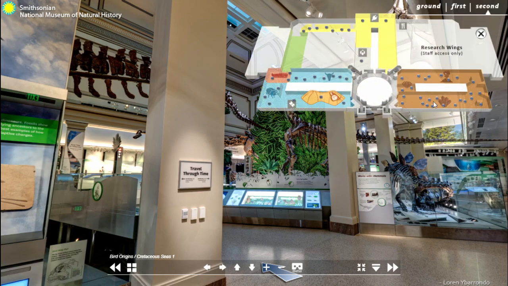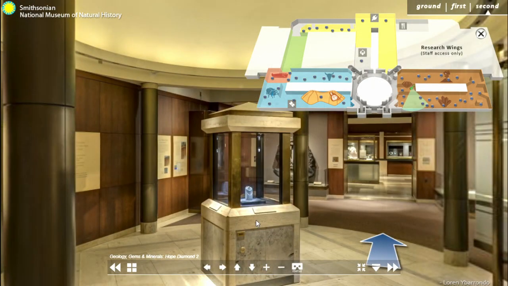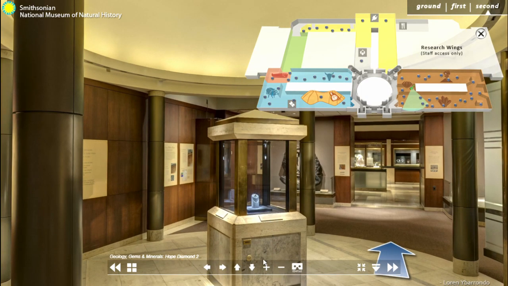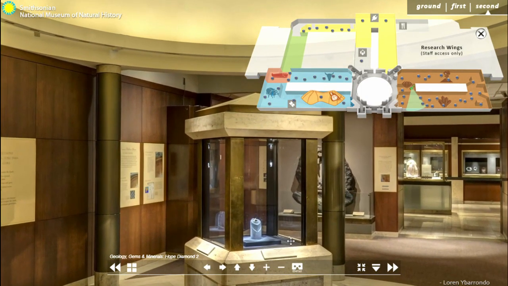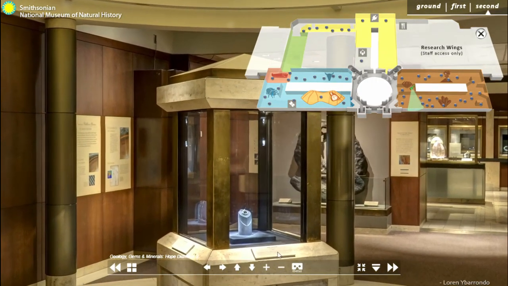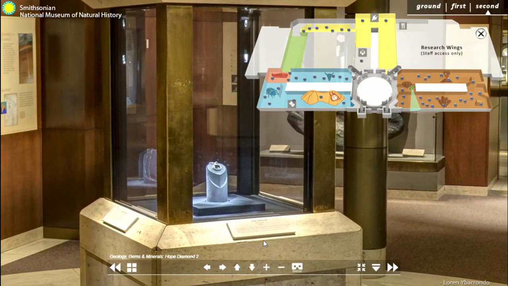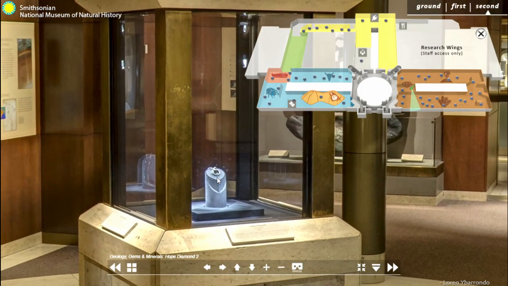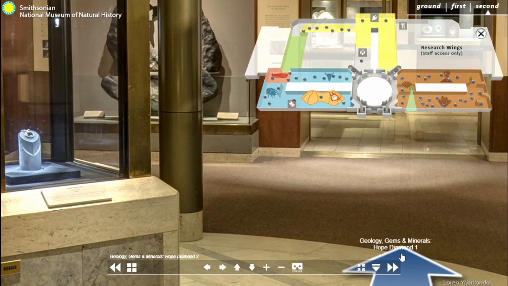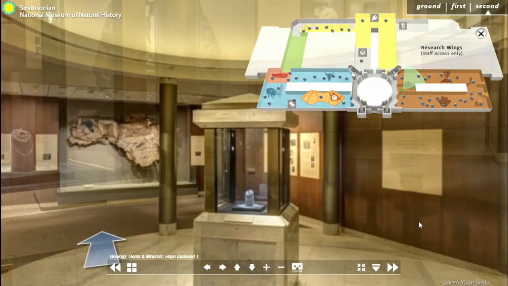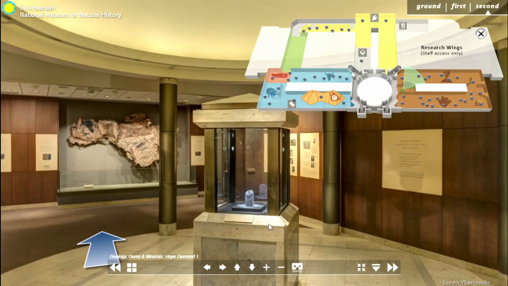So up on the 2nd floor, we can go to the Hope Diamond, which is, I believe, the largest diamond in a setting in the world. I don't know if we're going to be able to read this one. Sometimes you can read the text and sometimes you can't. It just depends on particular pictures. But you can see there's this nice big diamond, and then if we click on the arrow, I have a different view of the diamond.